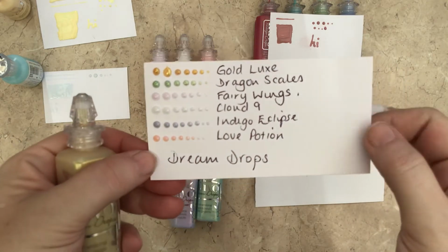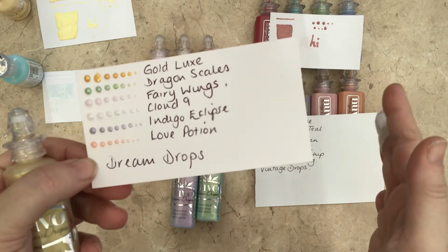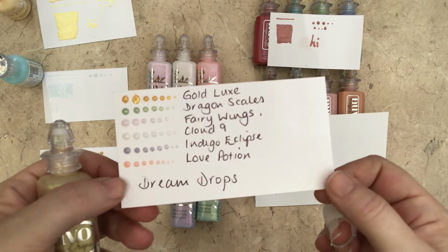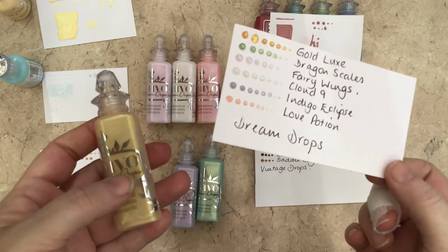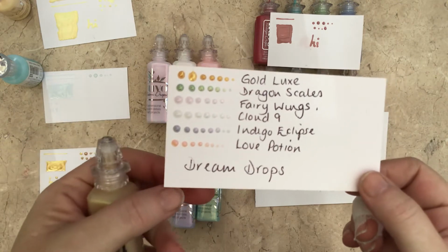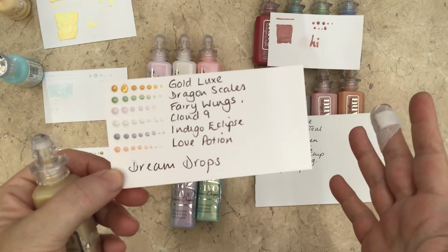And then once they're dried, you can just literally pick them off and glue them on. If you use any stick-its or dimensionals or any foam pad, the backing sheet you can also use. Don't throw those away, because if you're not confident going straight to card with one of these in case you mess it up, just literally put those on to one of the backing sheets, let them dry, and then you will literally be able to just wipe them off. They'll all come off, you can keep them and then stick them on with glue until you get more confident.